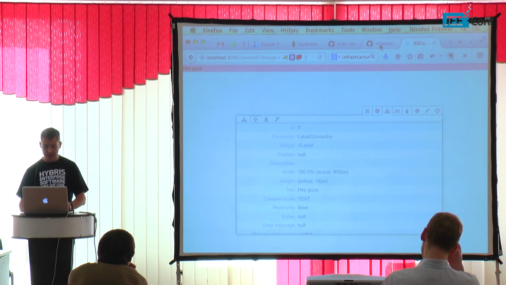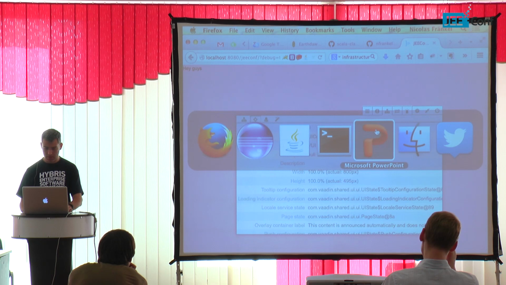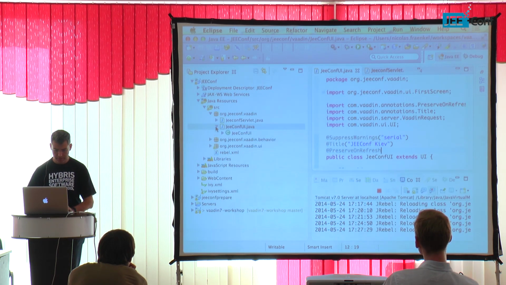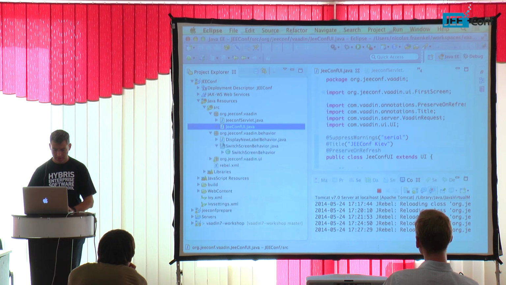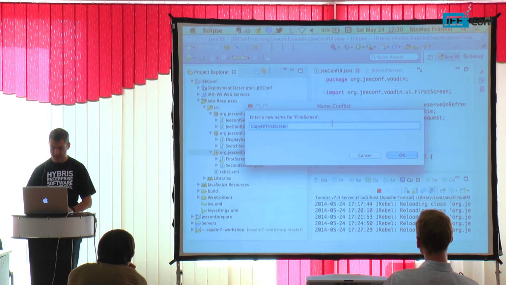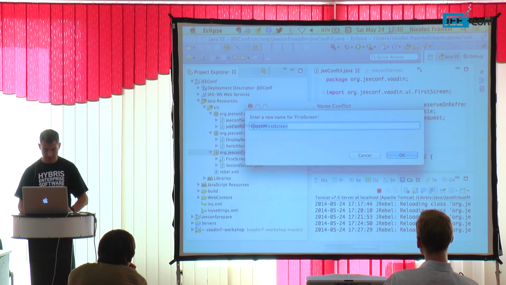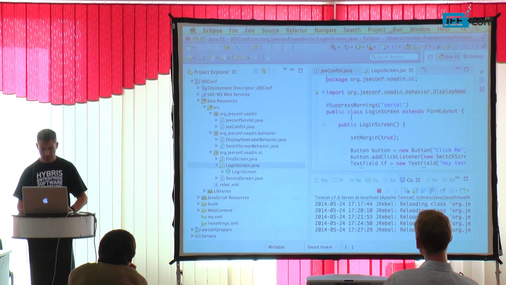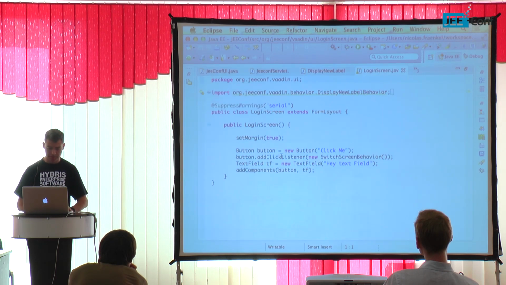So I wanted to create my login form. Yeah, I'm also always lazy, so I will just copy-paste. And the login screen I will create.